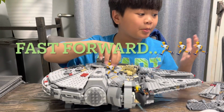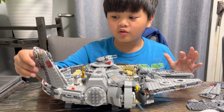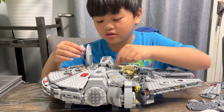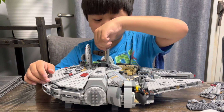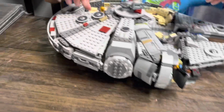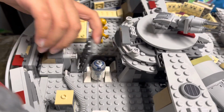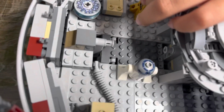Okay guys, so I'm on bag 9, and this is my progress so far. We got panel 1, and we got this, remember? We got Chewie in there, Chewbacca. And then by the way, you know that panel where you put characters inside? It's also good for storage. As you can see, I put storage in there.